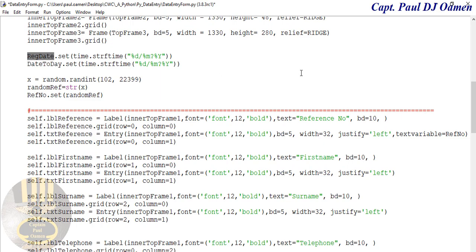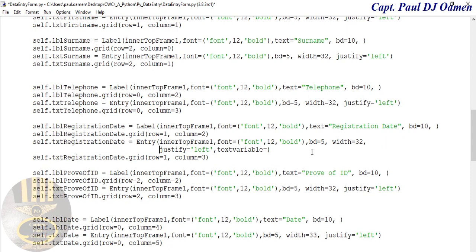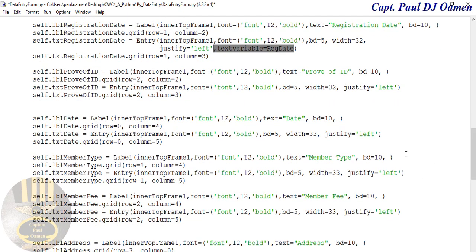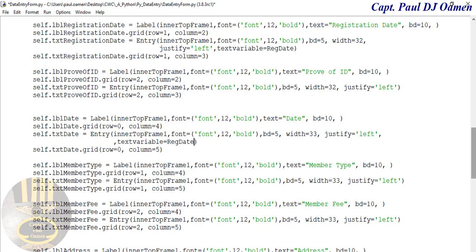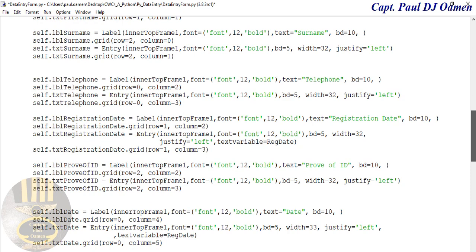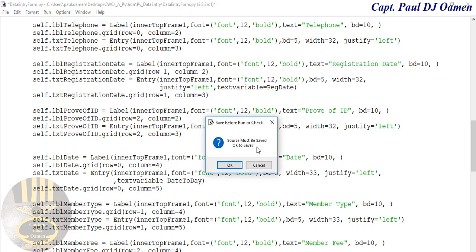So I don't want to make any mistake here. Copy that. Copy, come right down, and say equals. Let me press enter here so that you guys can see it. Equals that. Now the next one is just the dates. So let's copy everything here. Come right down here. I'm going to put comma, press enter so that you can see it as well. And the date is that. Set the date. So that's for the date function. There we go. Now let's run that and see how that's going to look.